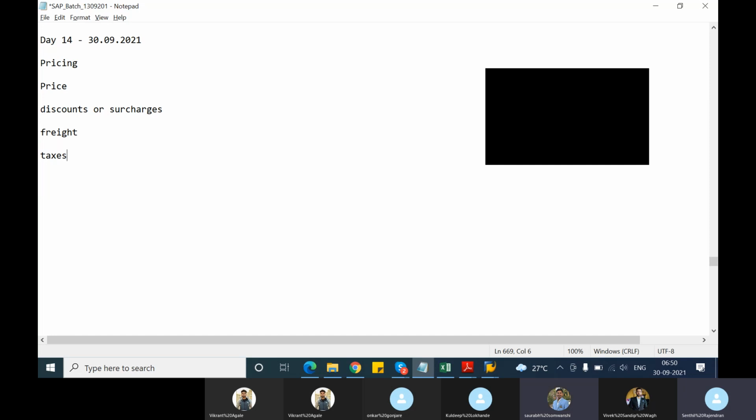After you add everything and deduct all these things, then it becomes the final price or the gross price, right? Yes. So before all these deductions or additions, whatever is the component that you arrive at is called the net price. So these are the 4 different components of price.